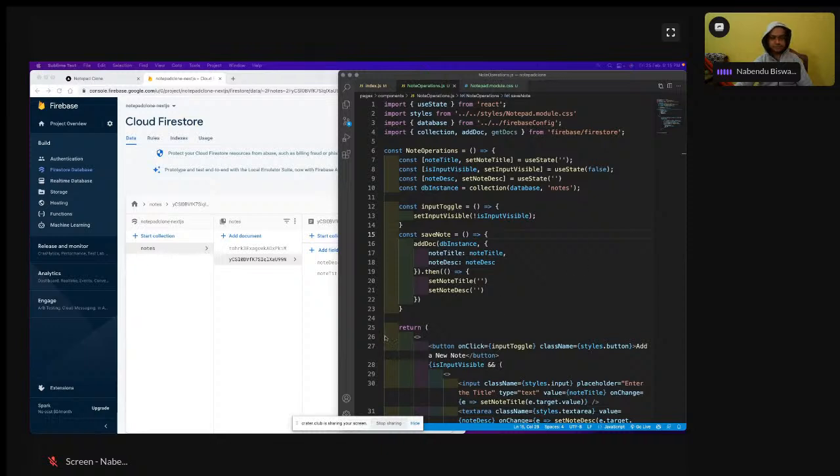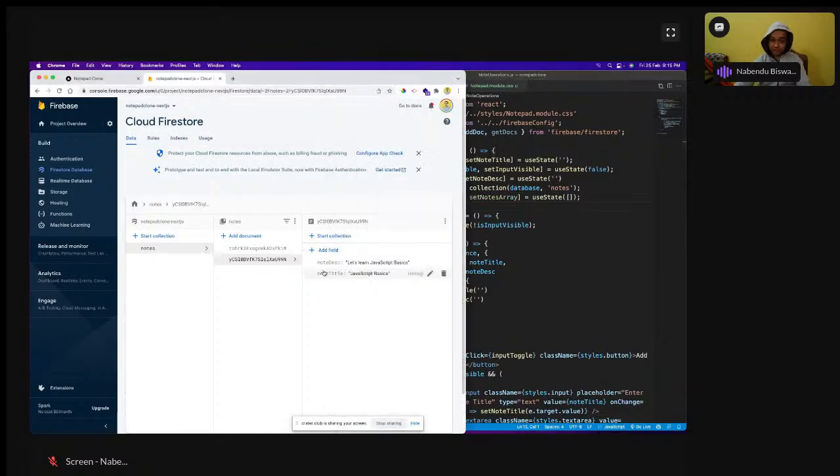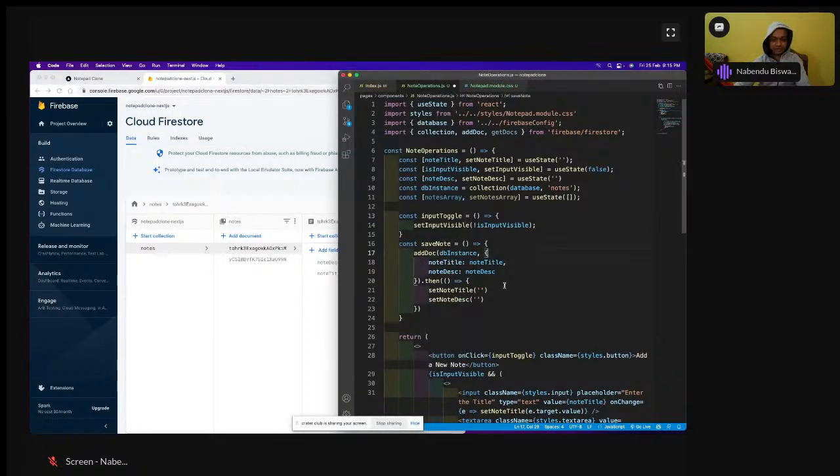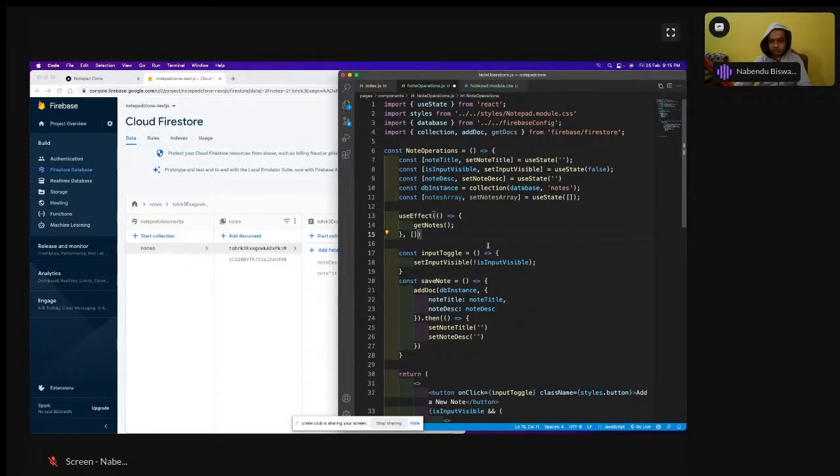Okay, and for this getNotes, because we generally get an array of objects from Firebase. So this is an array of objects which we are going to get. We are going to get an object which is like this. So we are going to get this array of objects, and we are going to have the useEffect to call this getNotes. So a useEffect will be there. With this we are going to call the getNotes, and it is running in the componentDidMount way, because it has got this empty array. So this getNotes will be called.